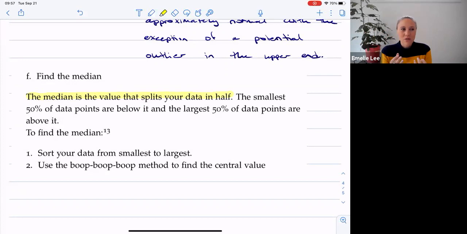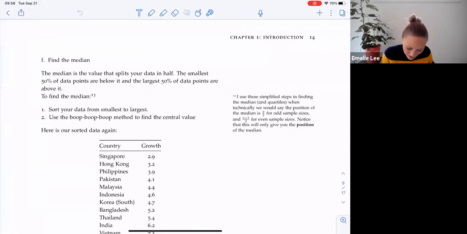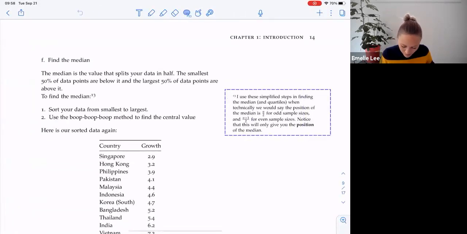So there are technical ways of doing it, but I like to use the patent pending boop, boop, boop method. Kind of did like a wavy thing, but I'm okay with it. I like to use the boop, boop, boop method if I'm doing these things by hand. To find the median, you're first going to sort your data from smallest to largest. And then, very technical, you're going to take two fingers, one on each end, and then you're going to boop, boop, boop into the middle. And then you find the middle value. So, patent pending, boop, boop, boop method. No, it's not pending, but I should. I've taught it enough that people know the boop, boop, boop method.